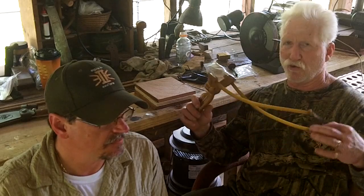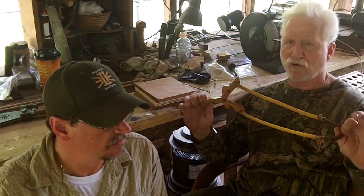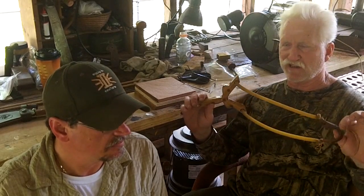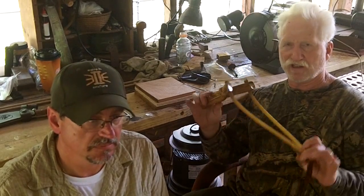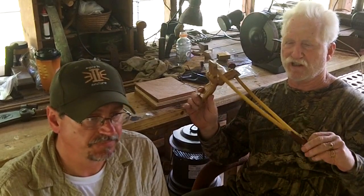Jared Evans can do a gear review, Bobby Plute. That's it. Nobody else knows how to use this, and you cannot shoot this slingshot under normal circumstances unless you've got some kind of training. This is not your store-bought, run-of-the-mill slingshot. This is a slingshot that's been developed over a 40-year period from trial and error, from hunting, from living off the land, from teaching wilderness skills and primitive technology. This slingshot is in a class by itself.